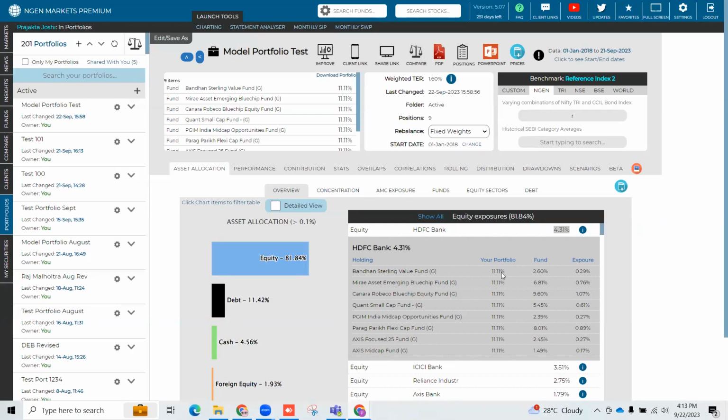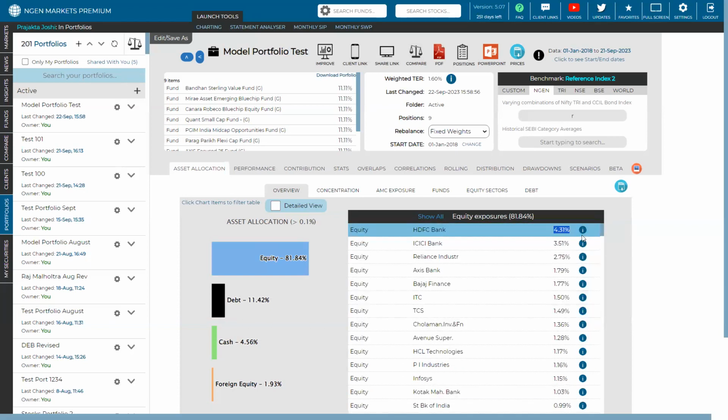And that's why the ultimate exposure that your particular portfolio has to HDFC Bank from Bandhan Sterling Value is coming to just about 0.29%. So it's simple multiplication of this, and that is how we come to this particular exposure. If you cumulate all of this up, it is going to come up to 4.31%. That is typically how you can check, using this I button, what are the underlying components of a particular portfolio.